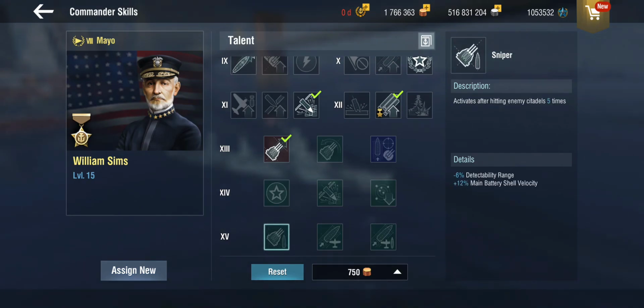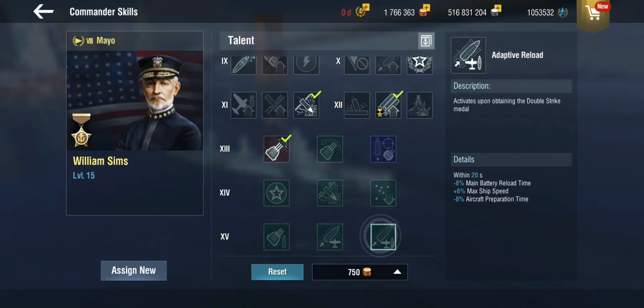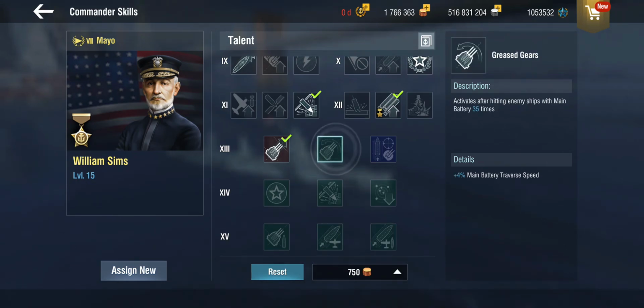The extra precise aim, not the end of the world, but having an extra smoke would be huge here. And in the last one, you're obviously not going to do any citadel hits, but if you cause enough damage here, you can either get yourself torpedo reload and main battery reload, or if you could manage a double strike, which is exceedingly rare, you could get the main battery reload further up. So it'd probably be this combo here for me.